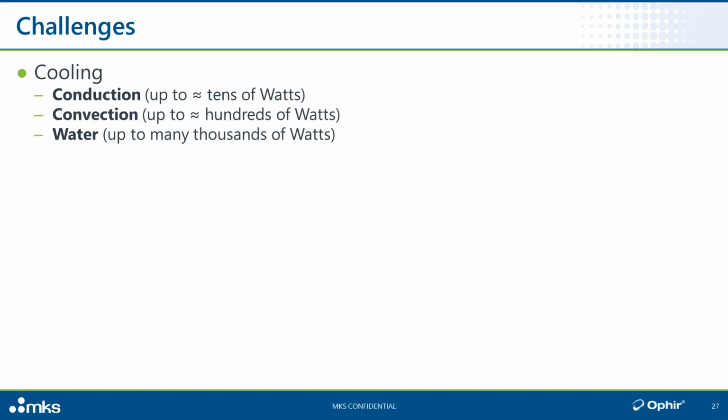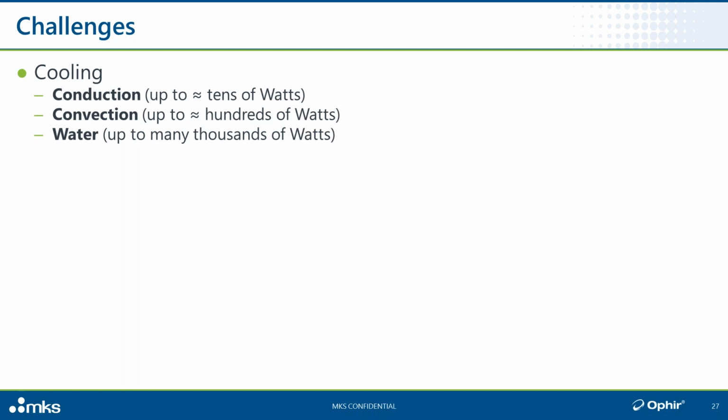First challenge we're going to talk about is cooling. High power laser beam carries high power. And when a sensor absorbs and measures that beam, the optical power of the beam turns into heat, which we've got to remove from the sensor at least as fast as it comes in. Otherwise, the heat's going to start building up. Temperature in the sensor is going to go up, sorry. And eventually, some element of the sensor is going to fail. For that kind of failure mode of overheating, the first point of failure is usually one of the thermopile junctions.